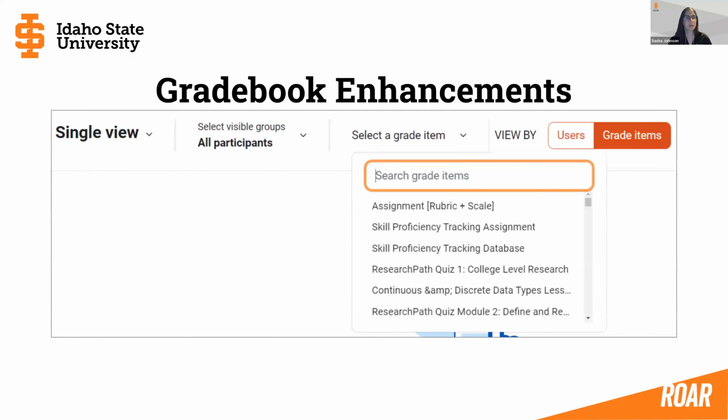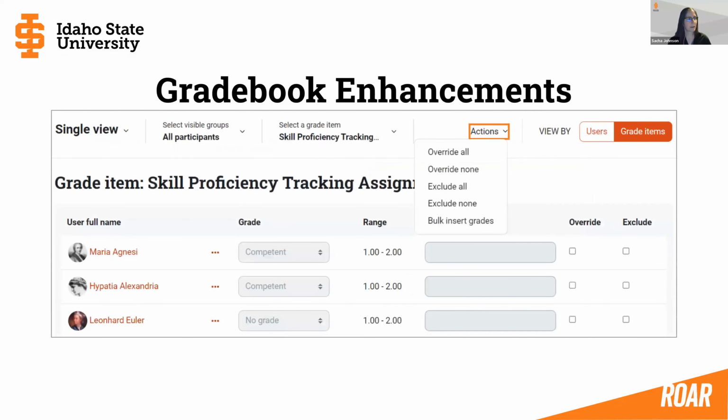If you switch to the grade items view, you can also filter by group again, or you can select a specific grade item to view. And once you do select a specific grade item, then you will also get an actions menu, and this will give you the area for you to override all or exclude or do the bulk insert grades options.